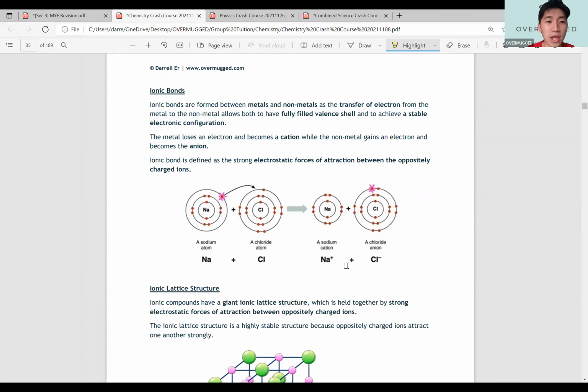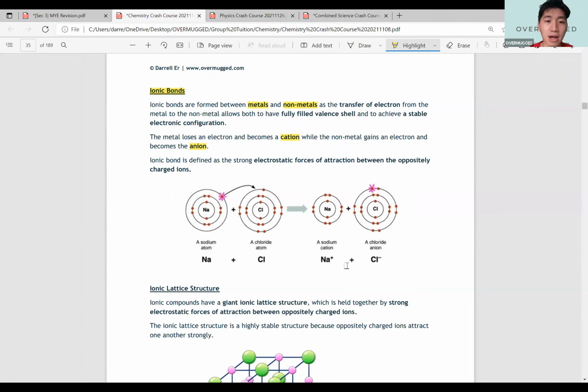Just remember this. When do we form ionic bonds? We form ionic bonds if it's between a metal and a non-metal. Full stop. Remember, metal, non-metal, ionic bond. Later on, you'll learn covalent bond is non-metal and non-metal. That is the most important part. Now, why ionic bond? Ionic bond came from the word ion. So ionic bond naturally forms between a cation and an anion. This is why I always teach atomic structure and chemical bonding together, because you learned cation and anion earlier. Now you learn that when a cation interacts with an anion, it forms an ionic bond.